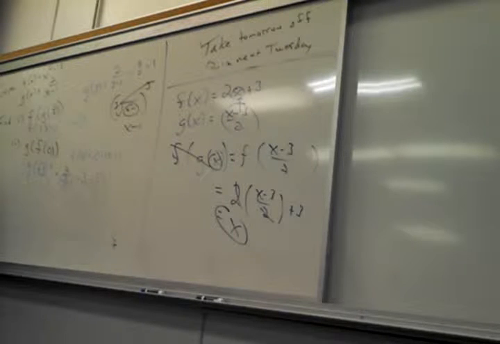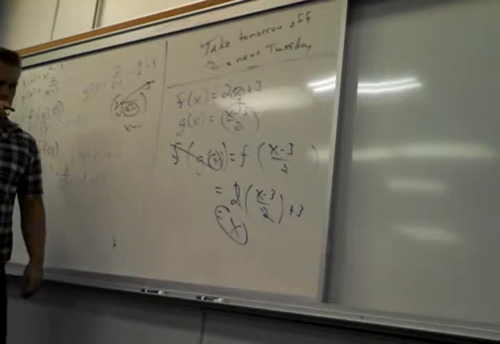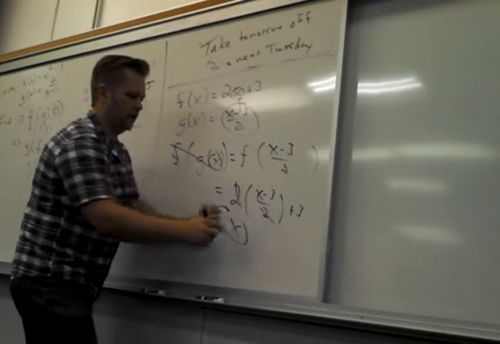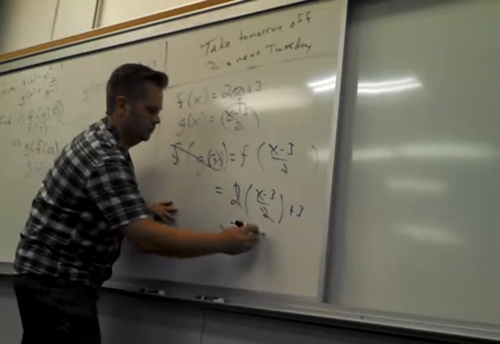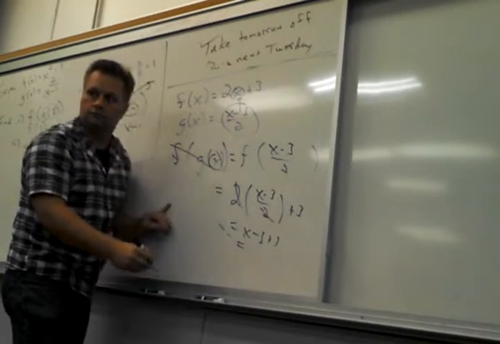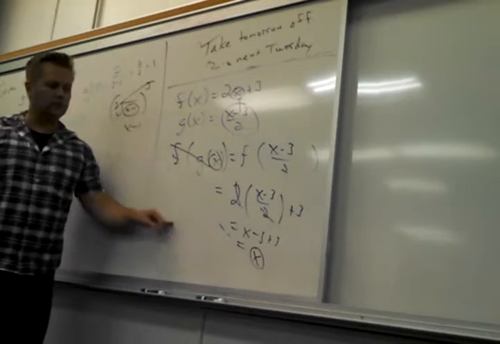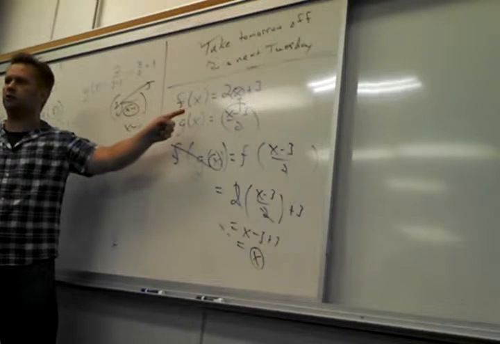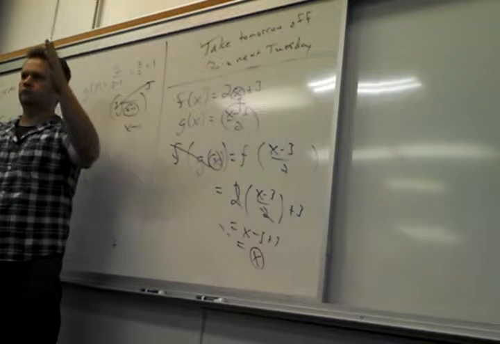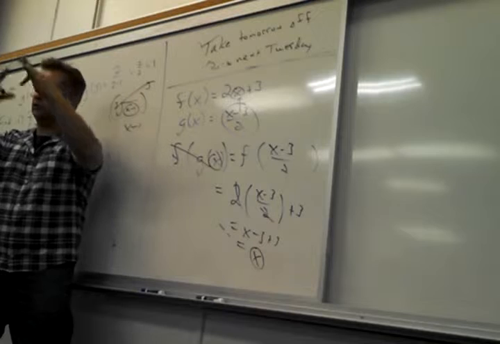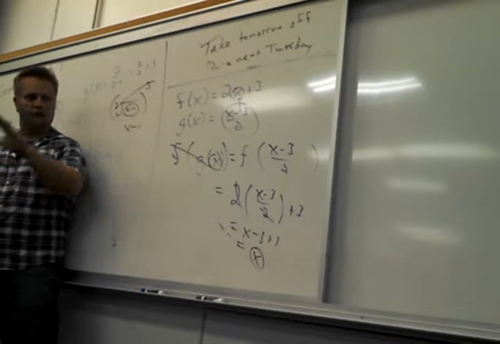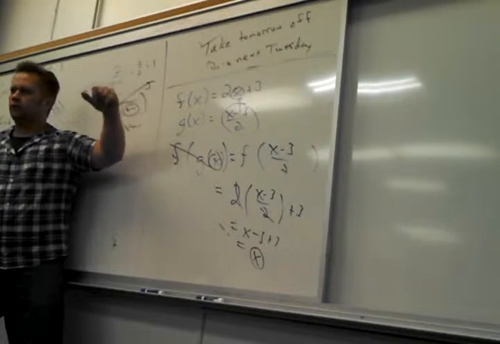Okay, cool. Yes, ma'am. Wait, so those two cancel out, and then you did negative 3 plus 3? Yeah, the 2's cancel out, so then I get x minus 3 plus 3, right? And that is just x. So this is a way to show that f and g are inverses. If I ask you, are f and g inverses? The quickest way to do it is plug one of them into the other one and just see if it comes out to x. If they cancel each other down to x, they are inverses, period. Right? So proving two things are inverses is easy.